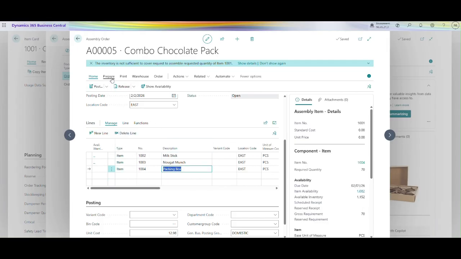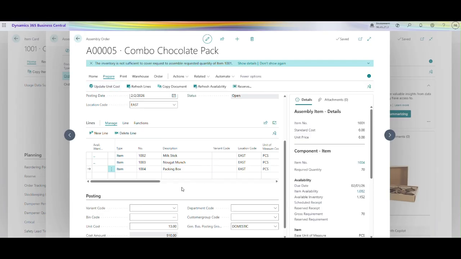If that value is not updated, what you have to do is go into Prepare and update the unit cost. And based on the unit cost, the reason this was earlier showing a different one is because earlier we have posted some inventory impact, like a purchase, sales, and based on that the unit cost also updates, depending on the costing we have defined in our item card.